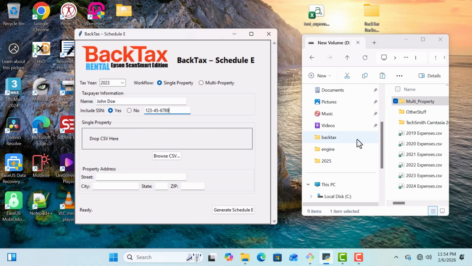And then I'll grab my corresponding CSV, which is the 2023 expenses, and I'll drag it, and I'll see a message that says CSV successfully loaded. And then we'll go ahead and put an imaginary address in here.